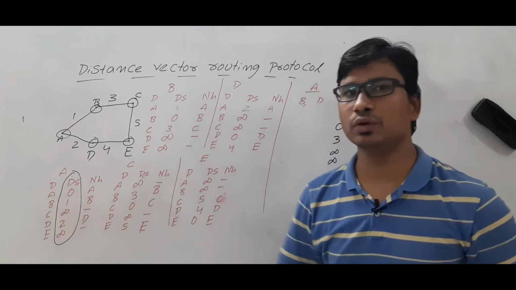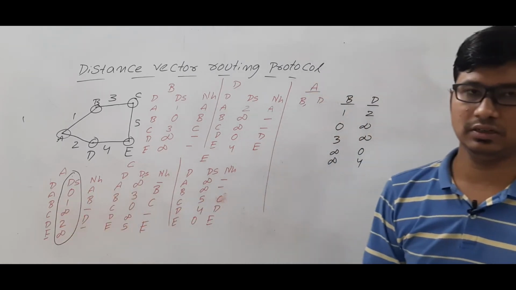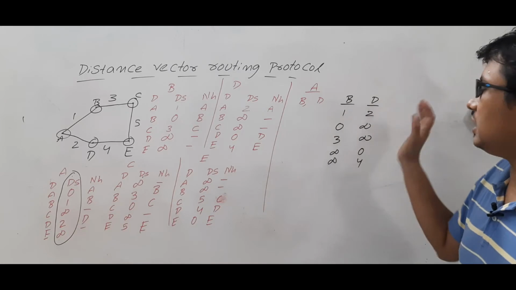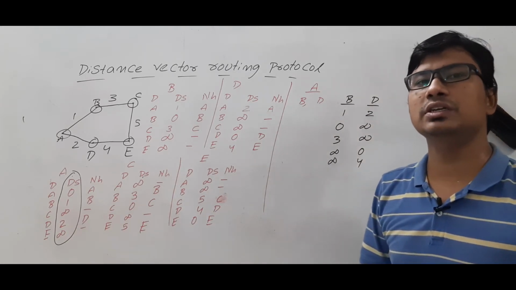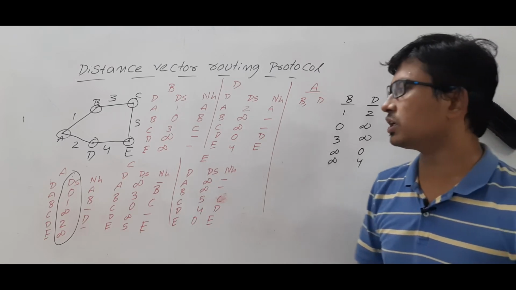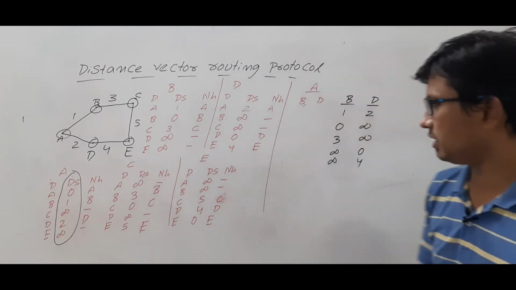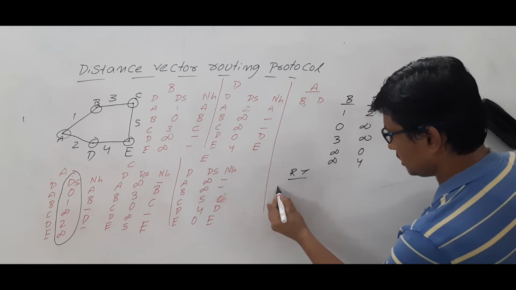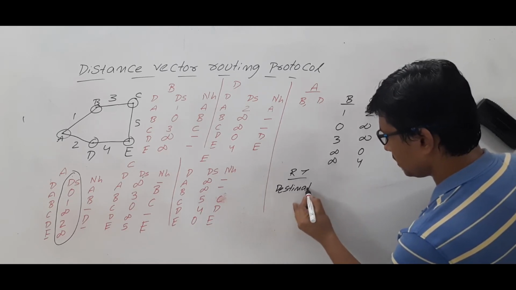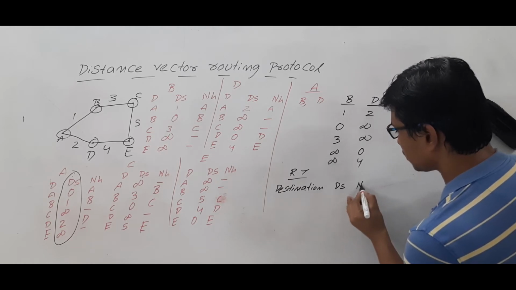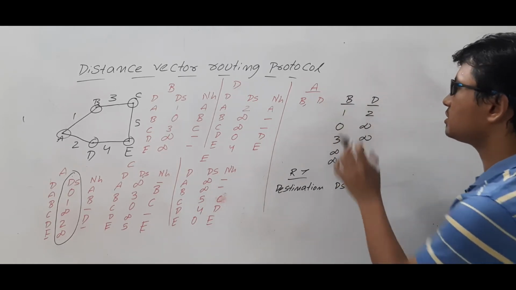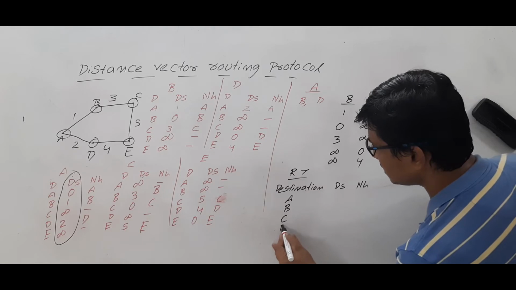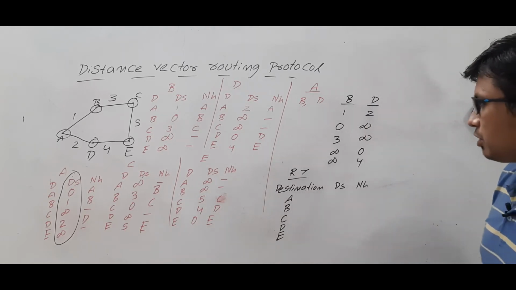When it is finding the new routing table, it will not see the old information. Are you able to understand it or not? Remember this point. As B and D send the information, now A will compute its new routing table. When it is computing the new routing table, it will not check the old information. So what should the routing table contain? It has to find the destination, distance, and the next hop. This information it will compute using the distance vectors from B and D. The destinations are fixed: A, B, C, D and E. Are you able to follow it or not?